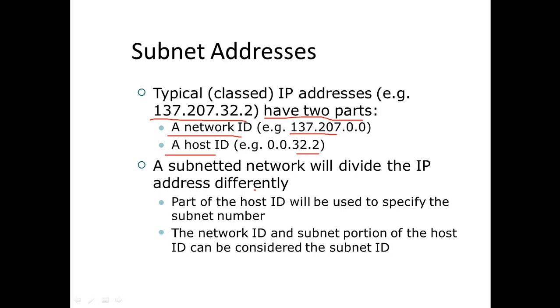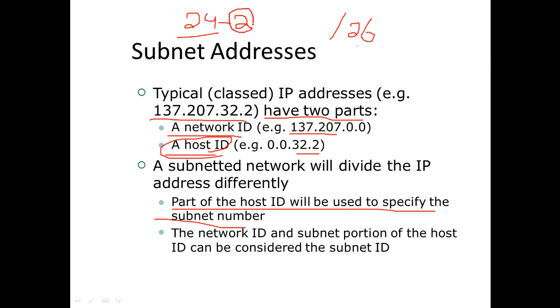So let's see how a subnet is created. A subnet is basically created by using the host ID. You can divide a host ID into some bits, and those bits will specify the subnet number. We have already discussed slash 25 or 26 in the previous class. If we place slash 26, it means 24 bits were allocated for the network ID, but 2 additional bits have been allocated as well, and this represents 4 subnets, because you know that 2 bits create 4 different options: 00, 01, 10, and 11. So you have divided your network into 4 subnets.